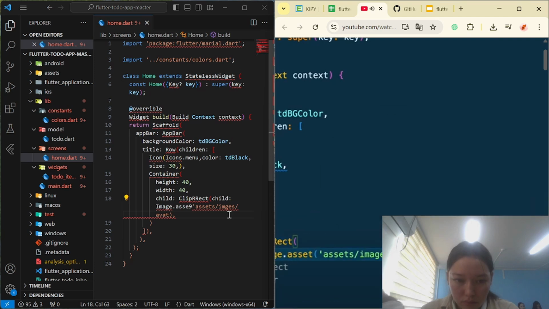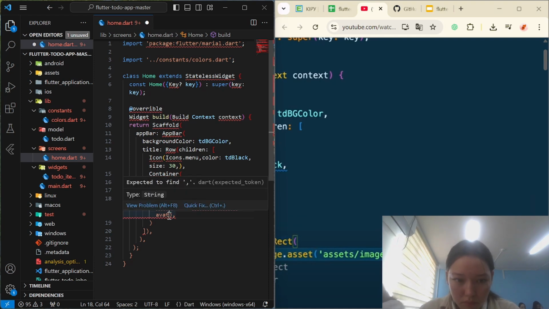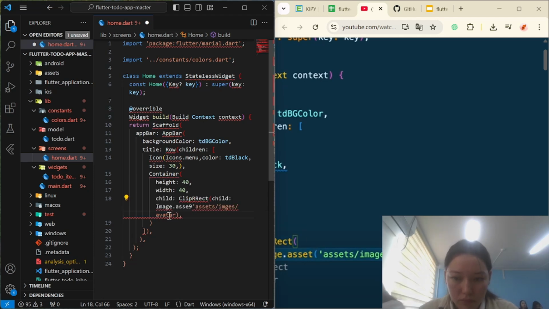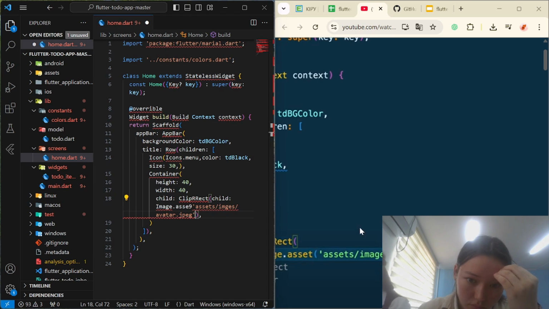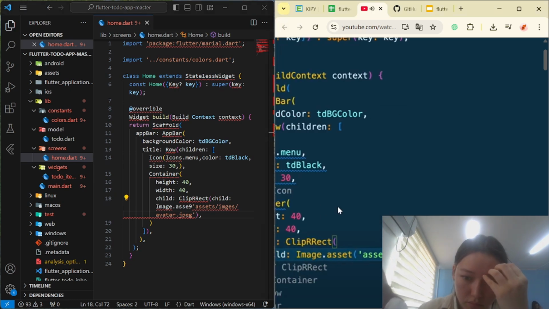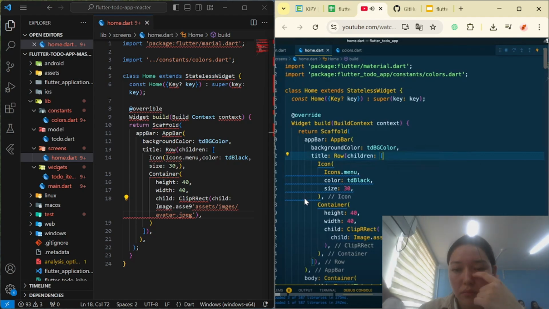So here we can see the image. Now I need to position.